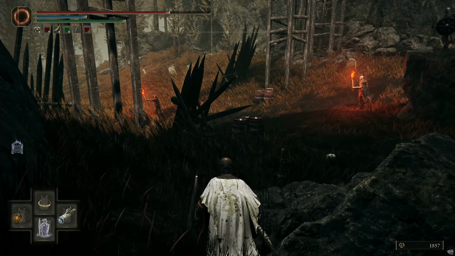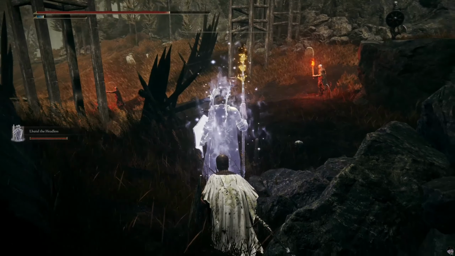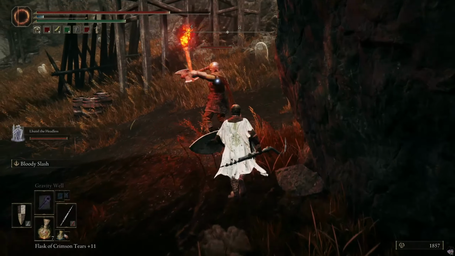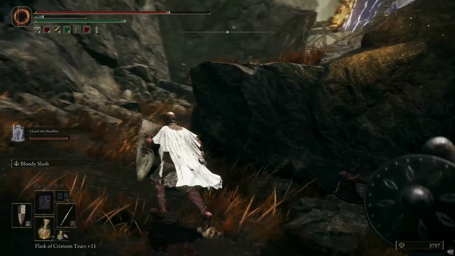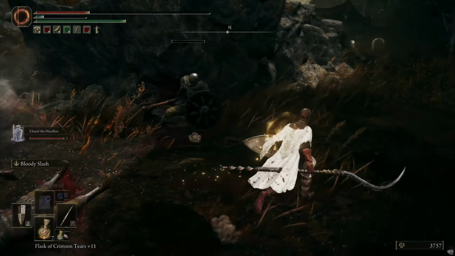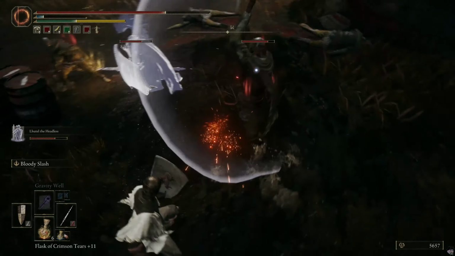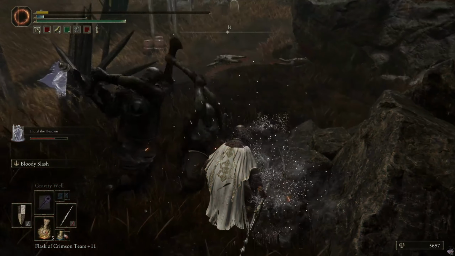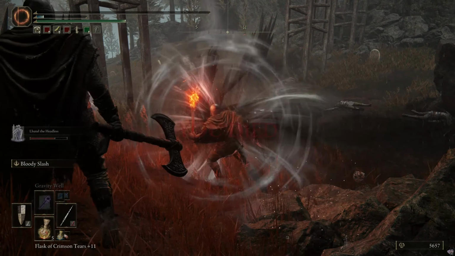Okay, I'm gonna summon my headless dude, Lutel the Headless. This is my new spirit ash that I've started using. Wow, I just got jacked up by somebody. Oh, wow. Okay, so they're buffed. I'm dead. Yeah, they're gonna hit me and I'm gonna die. Well, Lutel the Headless didn't help me much at all.